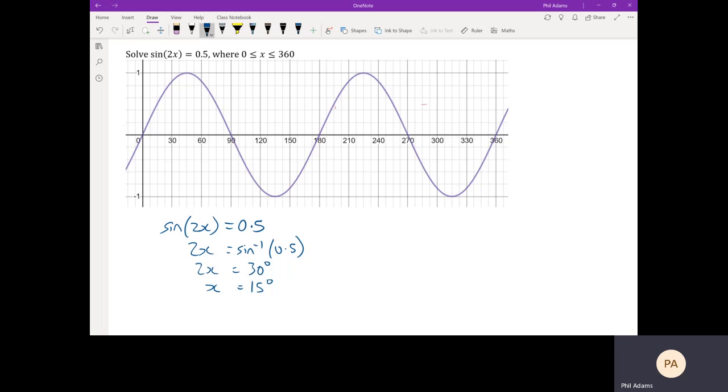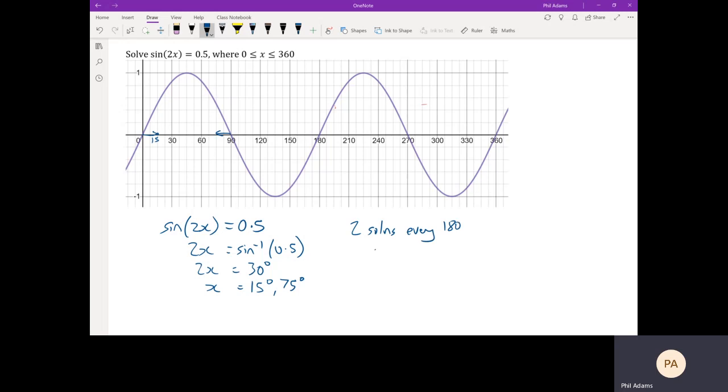And again, I would think about symmetry here. There's my 15 there. I'm going to look at this in terms of this positive apex there. I know this is 15 degrees in from this side, so the next one will be 15 degrees back in from the other side, which is at 75 degrees. So I've got my first two solutions. Equally, I know that these solutions repeat every 180 degrees. Okay, so there's two solutions every 180 degrees.